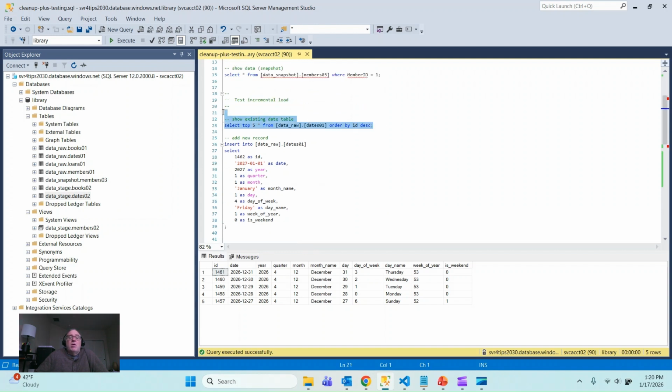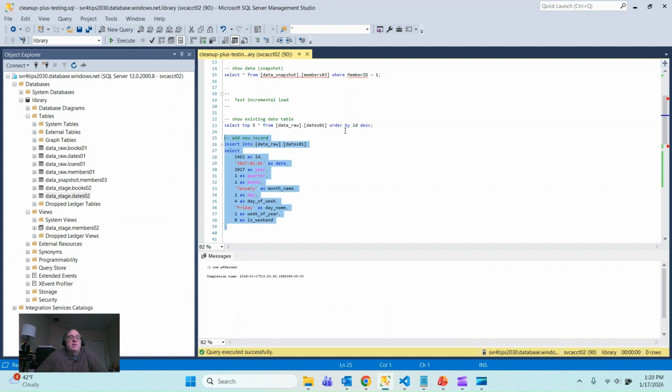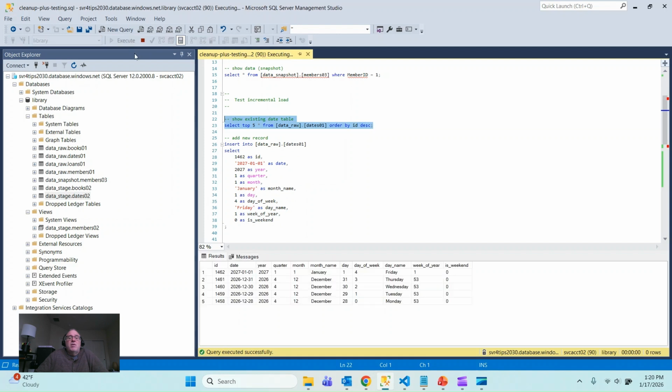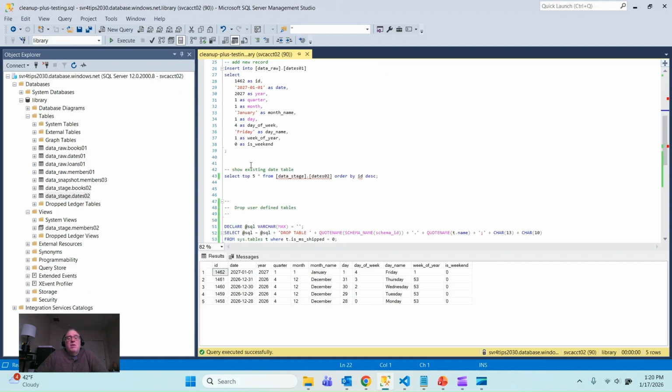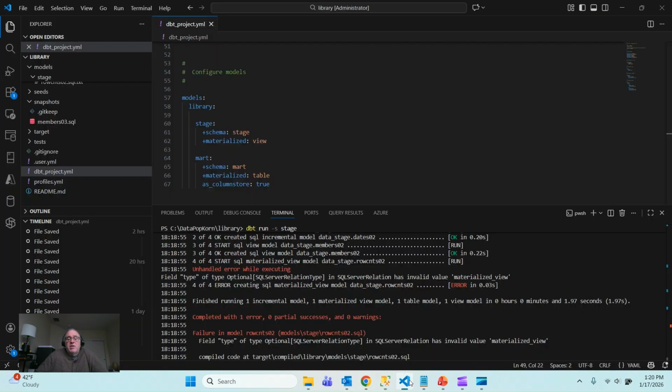Okay. Well, we can see that that's the target. This is the source. And okay, it's not there yet. We're going to add one row for 2027. Okay. And now if we go here, it's there. And the only difference is instead of loading, truncating, loading the whole table, it's going to use that where command with the ID to bring it in, right? So if we go here, we see that it hasn't been populated yet because we haven't run the command.